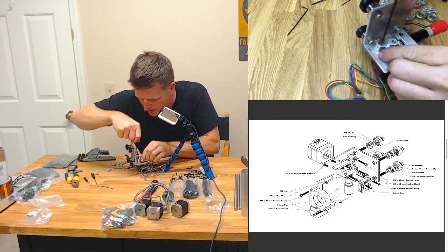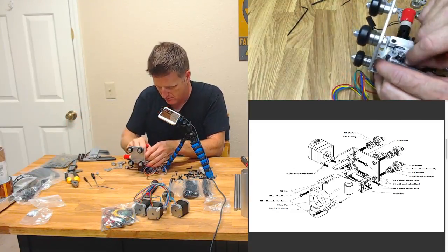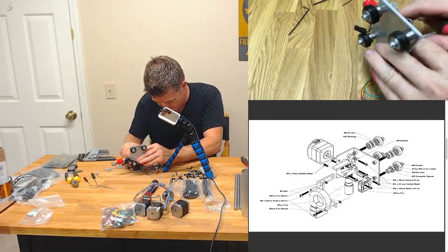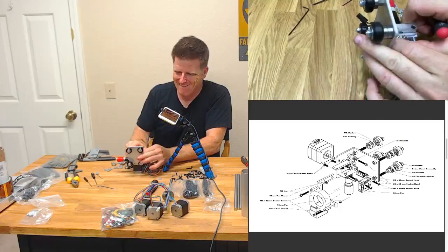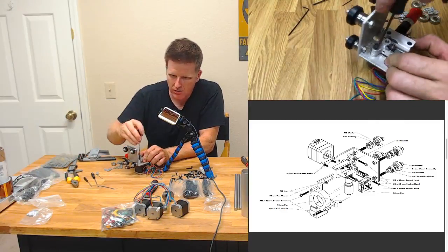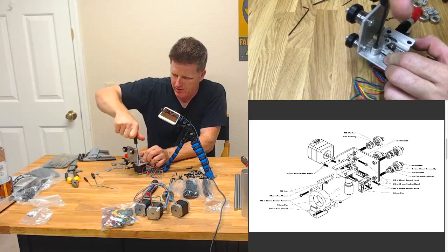So let's see here. No, the problem is it's pushing it out while it's... I need like a little spring compressor. Wonder if I can just get it where it needs to be with one. Here we go. Yeah, take that. Take that, extruder. Not going to be bested by you. Not tonight, extruder.